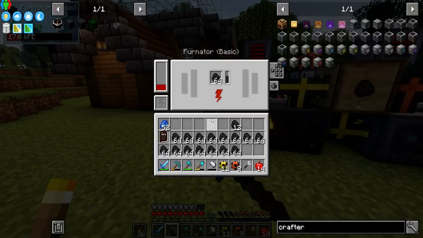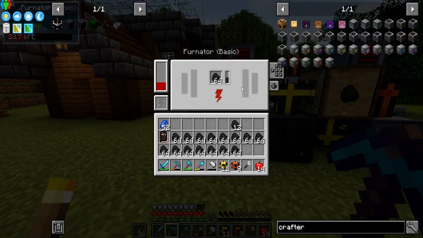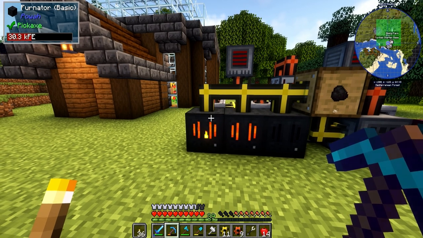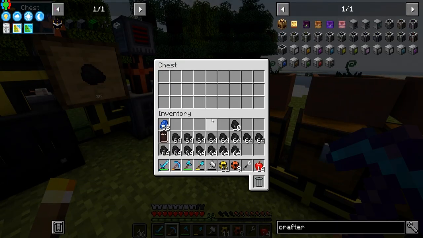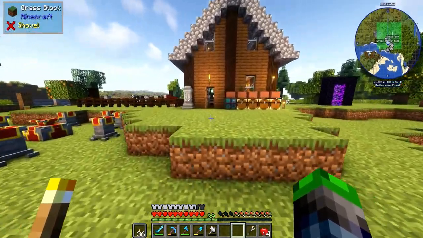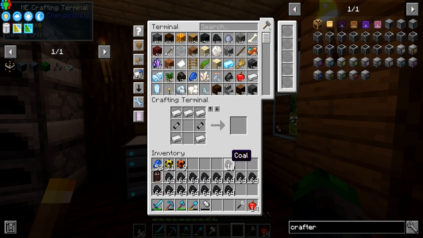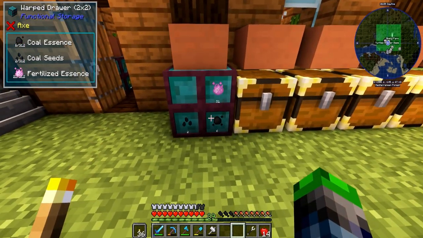And let's see, so if this is generating, where do you see where it's generating? 80 FE per tick, so we're generating 240 FE per tick through this thing. Yeah, I say that is awesome. So that'll keep us rolling for a while here, which is very cool. And then we also have all this extra coal that we can now use to craft or to smelt items.